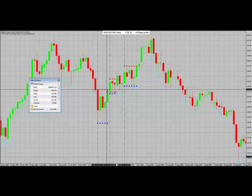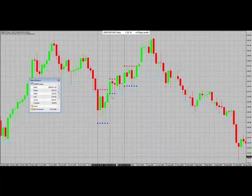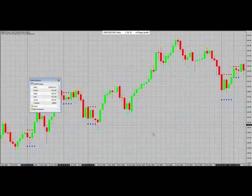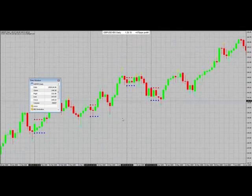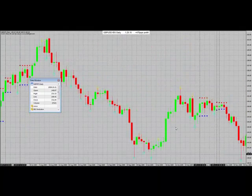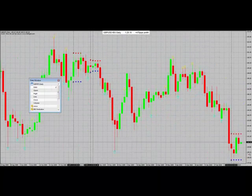Take a look at this. We made considerable profits here. We risked about 230 pips and the maximum favorable excursion, of course, was 1,000 pips. You can play it however you'd like to. We can play it loose here, but following the rules, you'll do just fine. You'll make lots of money. Anyway, hopefully that's the plan.